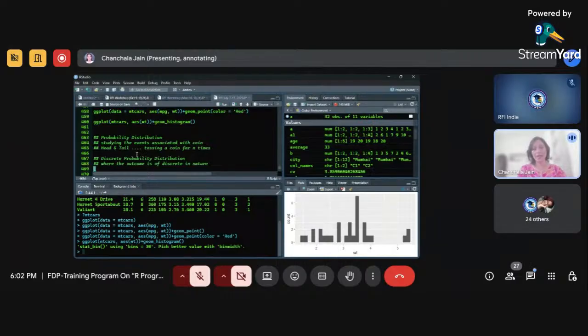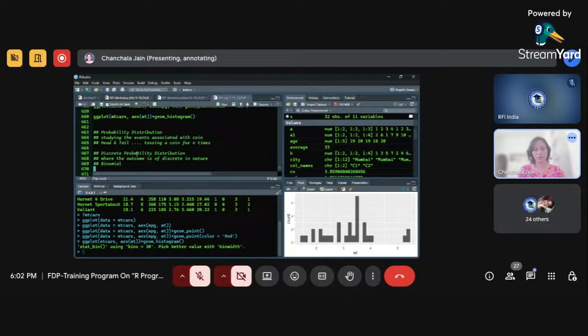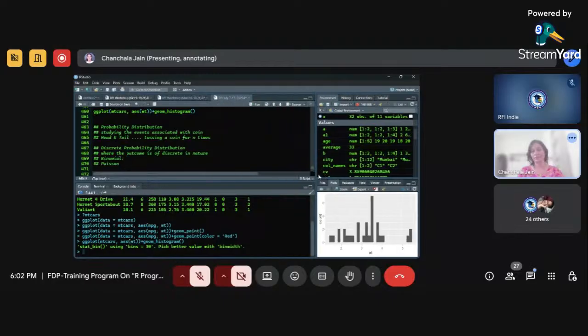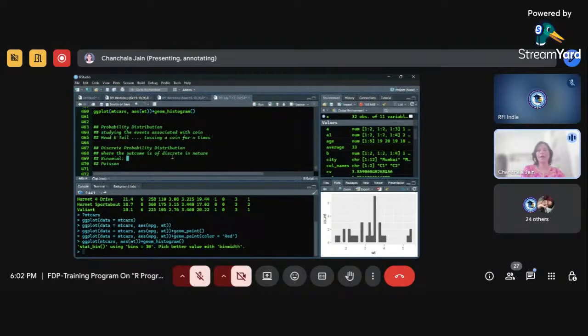There are two classifications in the discrete probability distribution, named binomial and Poisson. If I talk about binomial, the binomial probability distribution is a kind of discrete probability distribution, right?